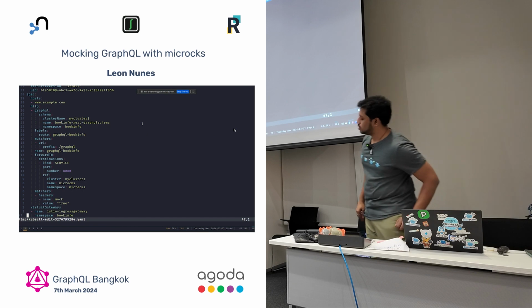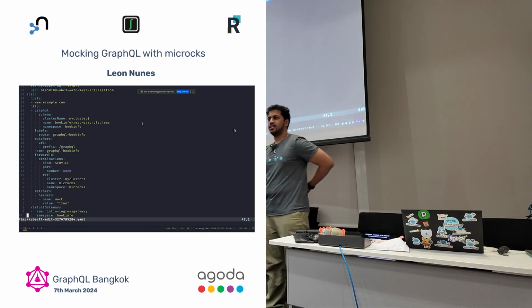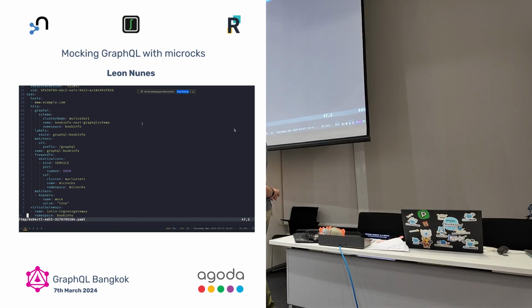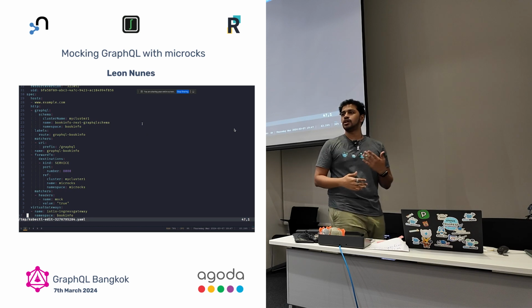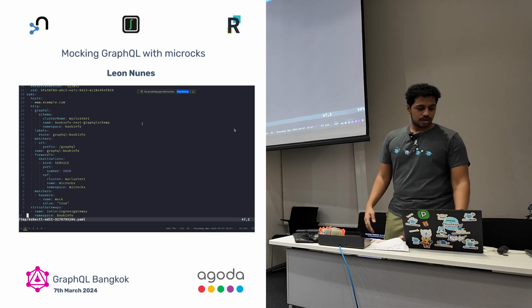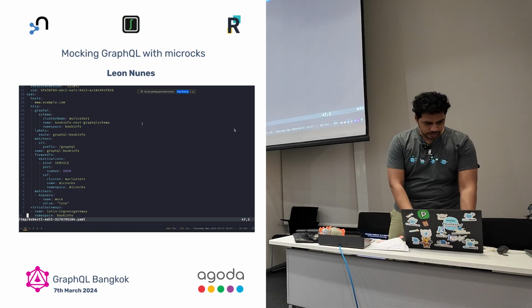So if you notice here, if you have a Kubernetes service, you can just route it to the Kubernetes service by providing the name, the namespace, and the cluster. So it could be on any cluster again. And you can also do it via the matchers. So if I have a mock header in the request, it will send it to the Microcks client. But if I don't, it will send it to the production API. So it's very transparent to your applications. It's very transparent to your developers basically. And that is it for me.